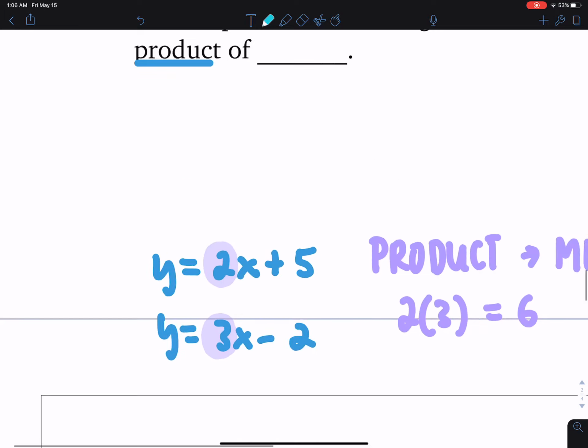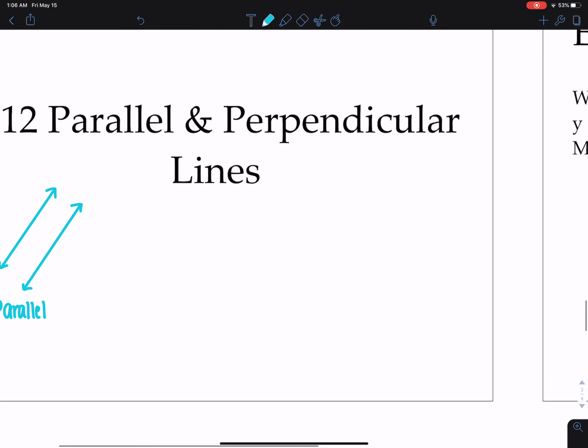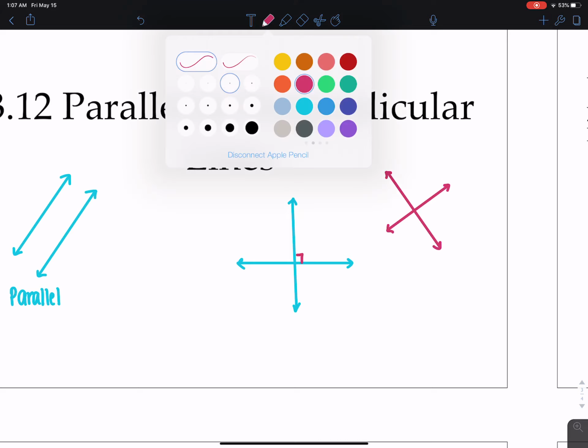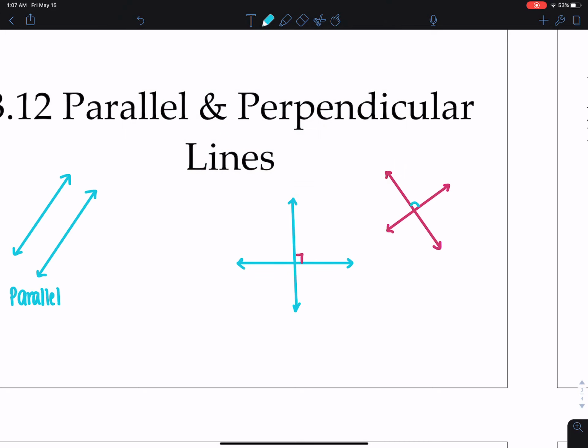And then perpendicular lines. If this would be a set of perpendicular lines, the x and y axis, they meet at a 90-degree angle. Each one of the angles is 90, but you can represent that with just one. You can also have two perpendicular lines that are not straight up and down. It's not very perpendicular looking. So they can cross at a diagonal, but this angle right here, if we measured it, is going to be 90 degrees.